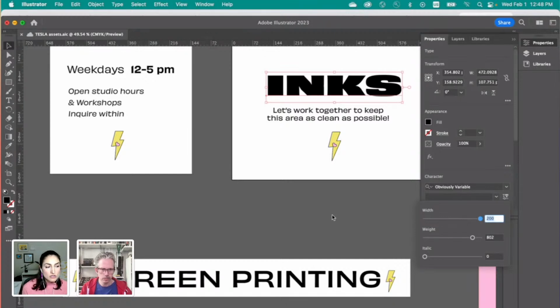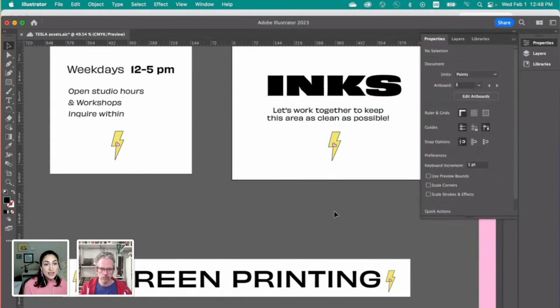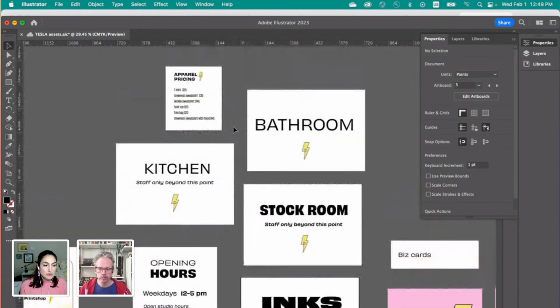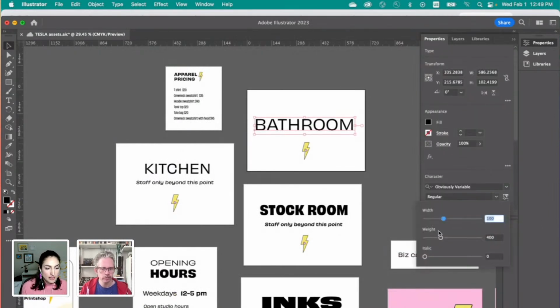It's easy to share. And also, if you have a document that's using a static version of the font, for example, I started this using obviously the static family before I was able to access the variable font. I opened it with the variable font, and since it's the same font, it defaulted to those instances. So where I had bold, it gave me bold in the variable font. So it was very easy to switch over to the variable font. Yeah, it was really easy. So that's a cool thing. Yeah.